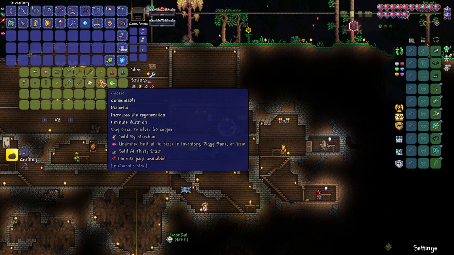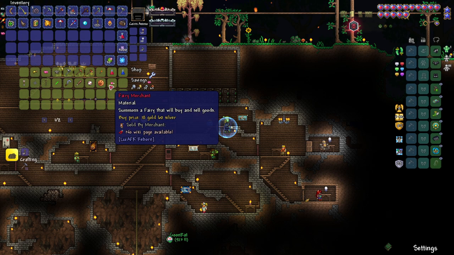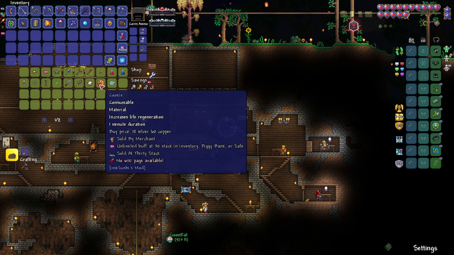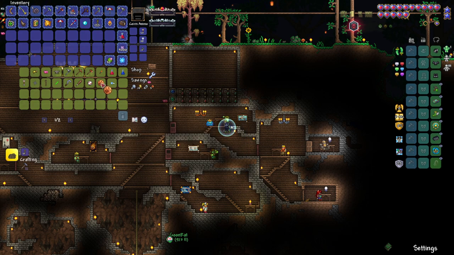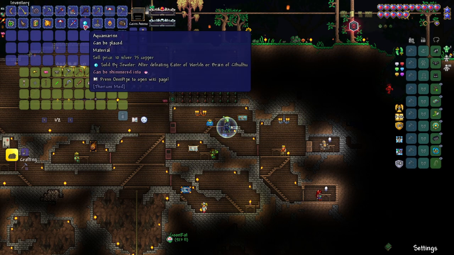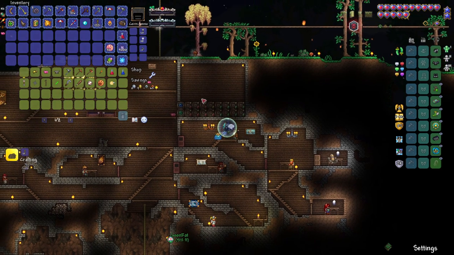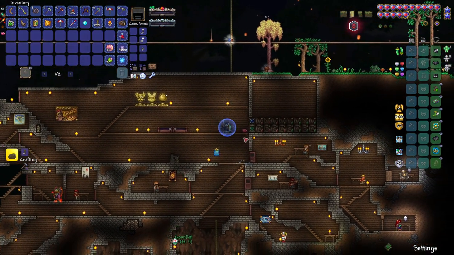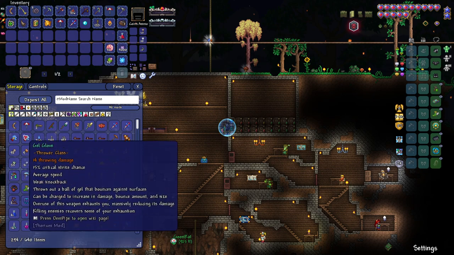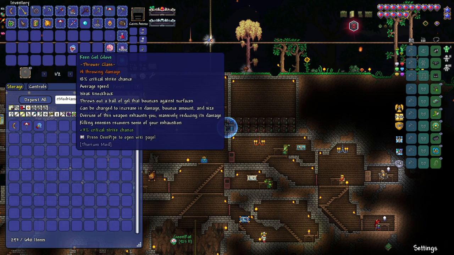Merchant sells cookie. Did indeed sell cookie. Someone's a fairy. Will buy and sell good. That'd be nice. Excuse me. First. Save for that. Actually, you can probably find some stuff to sell, surely. Like random crap boss gear or something.